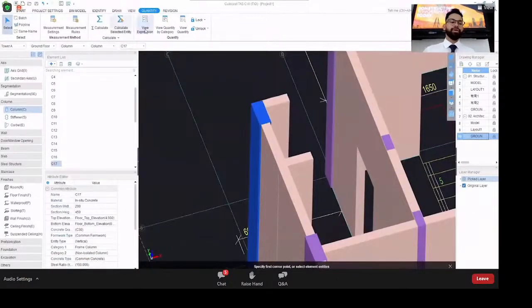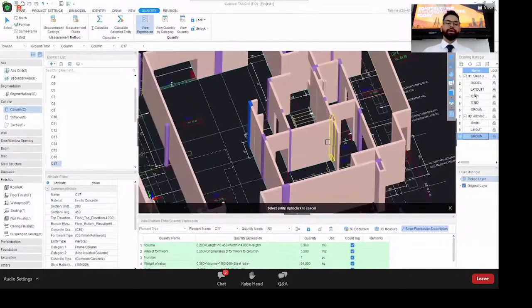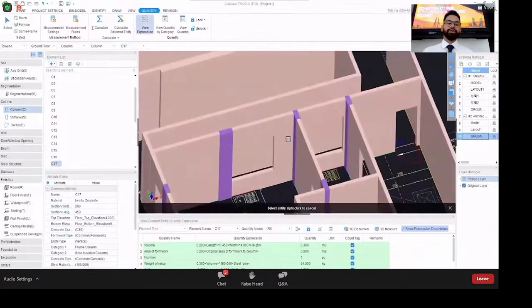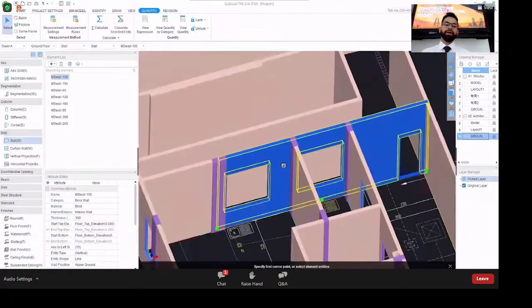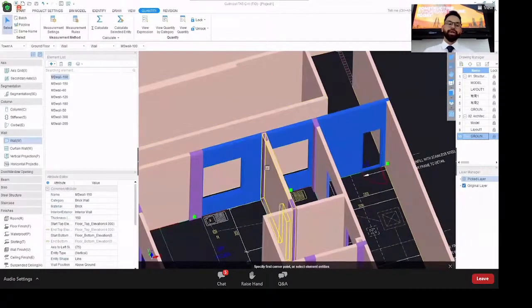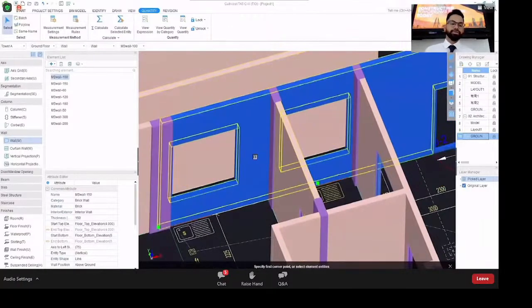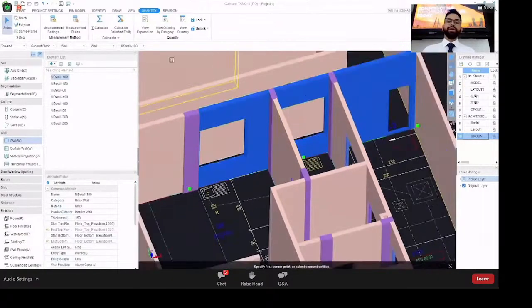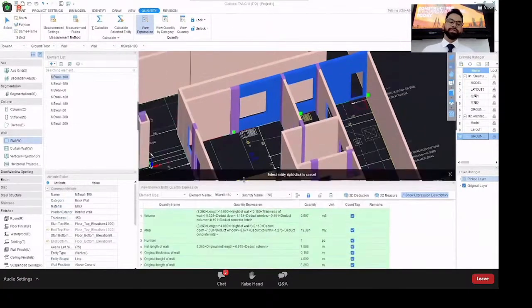And then we have another function to check the calculation result, or how the calculation took place inside the software. That is the view expression function, by which it really breaks it down to the calculation of length, area, volume with various details and their numerical values. So you can actually get to see every detail of the calculation that happened inside the software. And if you'd like to make any kind of changes, obviously you are always free to do that by going back to the measurement settings and changing the settings.